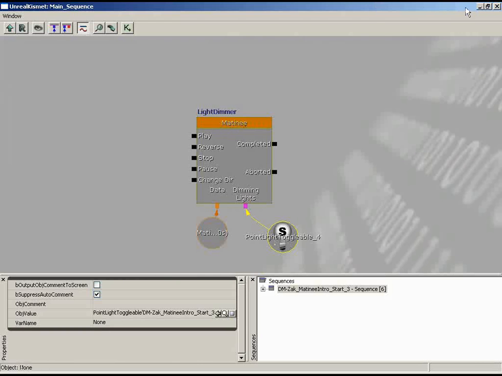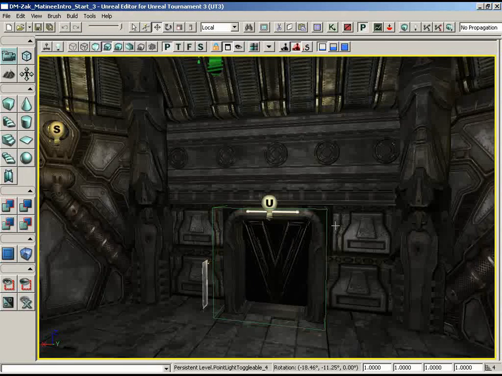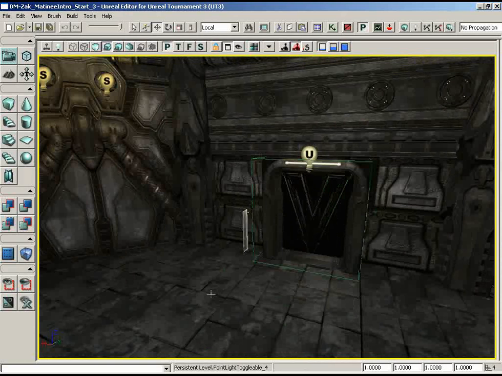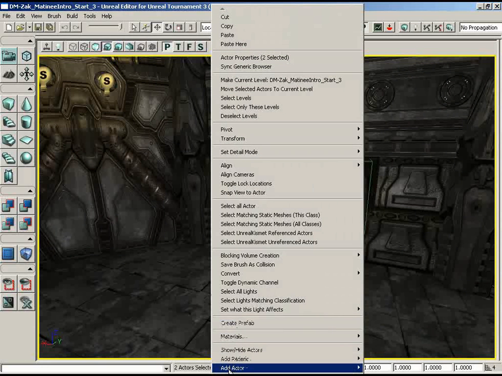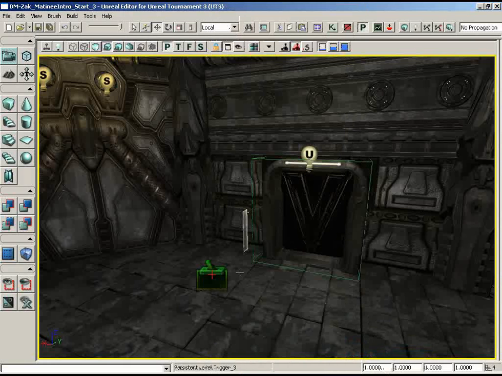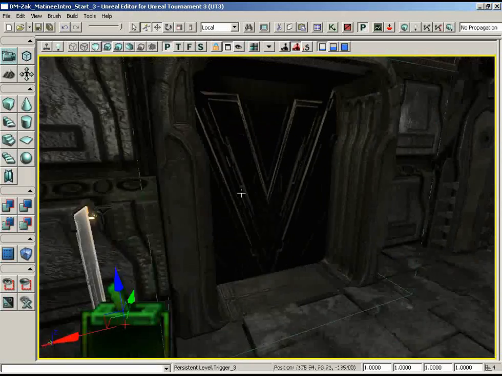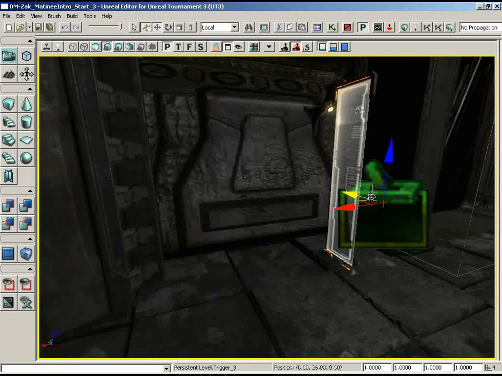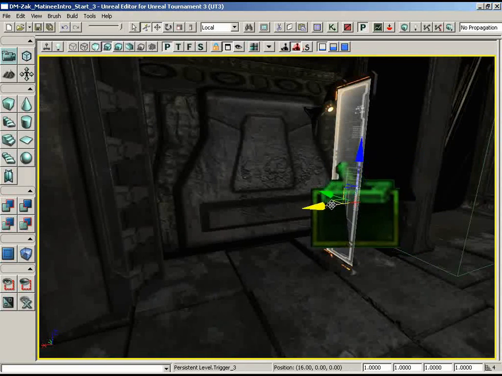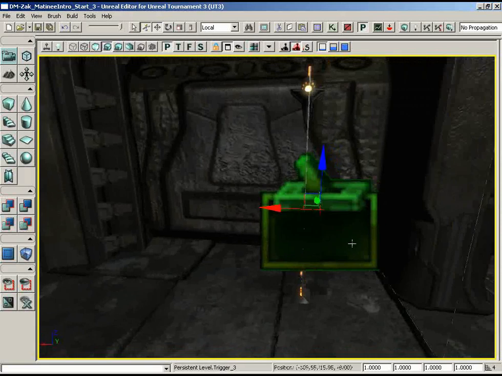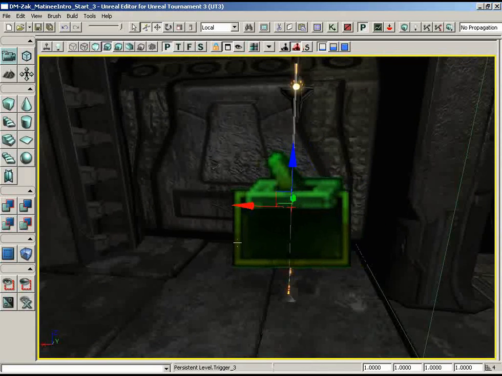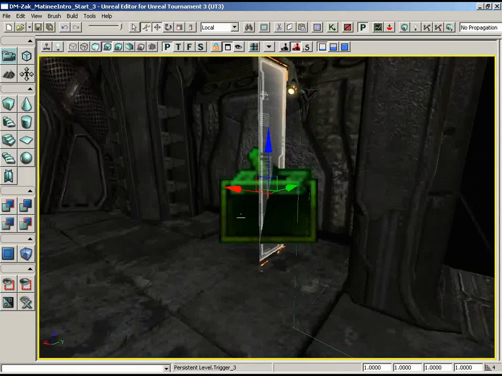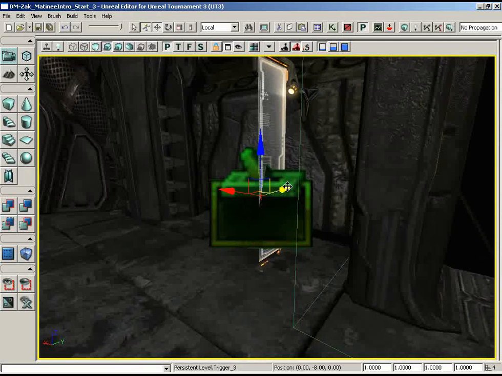So what I'm going to do for the time being is we'll get out of Kismet for just a moment and we'll set up our triggering system. I'm going to right click here on the floor, and under the Add Actor menu we always have access to a trigger. It's just always there, which is pretty handy for us. Let me bring back my widget so that I can move stuff around, and I'm going to move this trigger right over here to this funny little holographic display thingy. You like that technical term, though? Thingy? Yeah, thingy. That worked. Holographic display thingy, and we'll get it positioned right about in the middle of it. I'll pull it out from the wall just a bit.